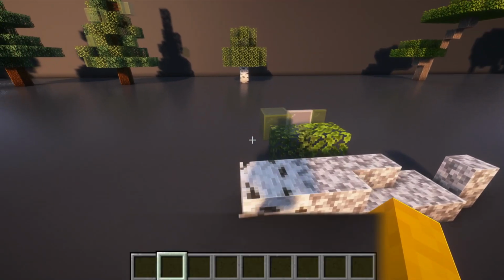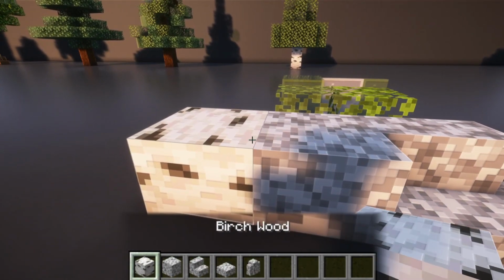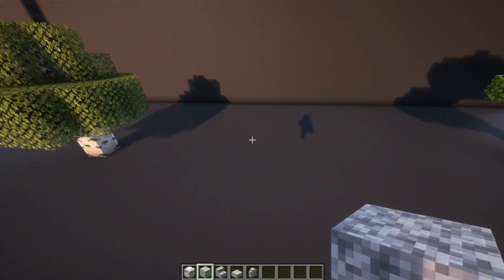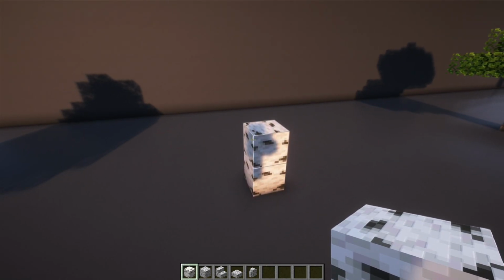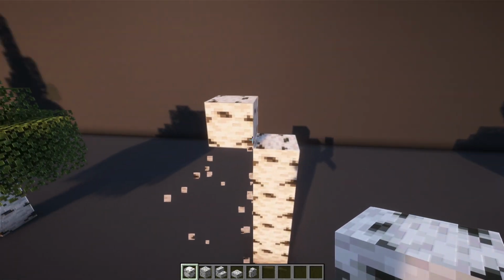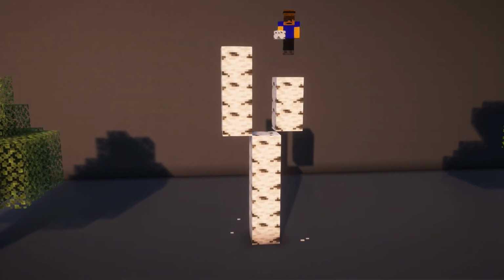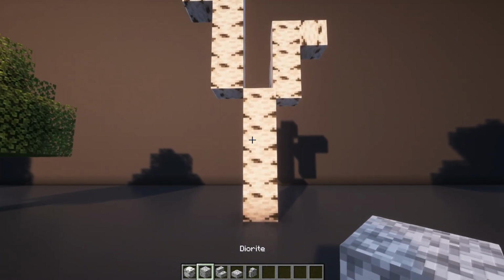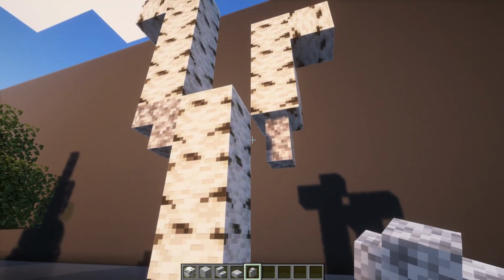The birch one is also quite nice though, because for the birch one we're gonna use birch wood and then diorite, because the texture goes really well together. And so if you Google birch trees, they're really long and quite straight, but they tend to just split off sometimes into two different parts. And then again, once we have the rough shape, we can come in and add all the details to it to just make it look really nice.